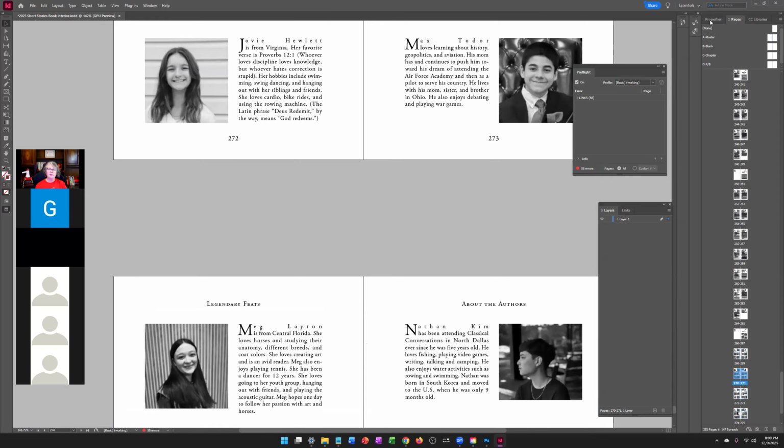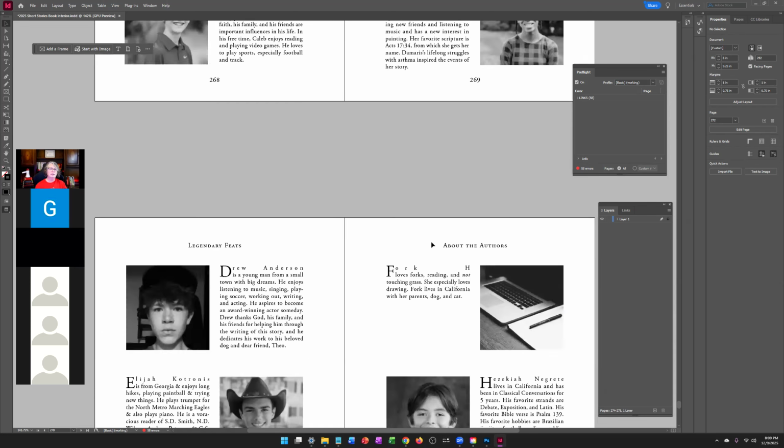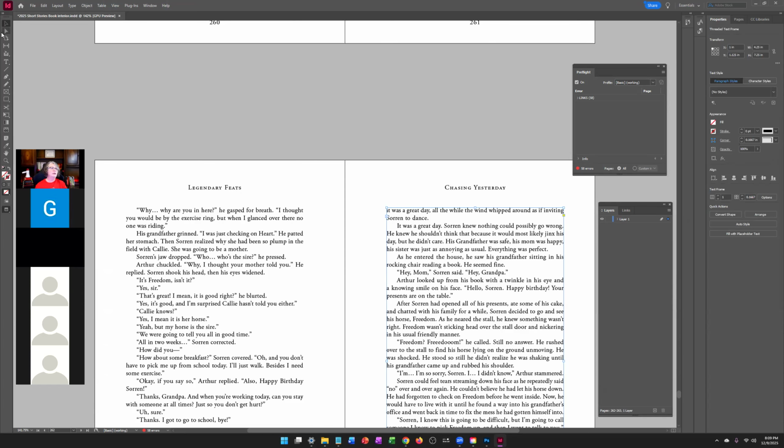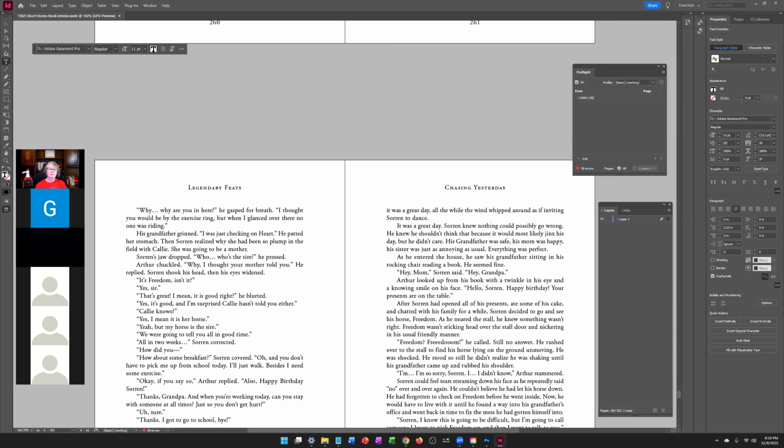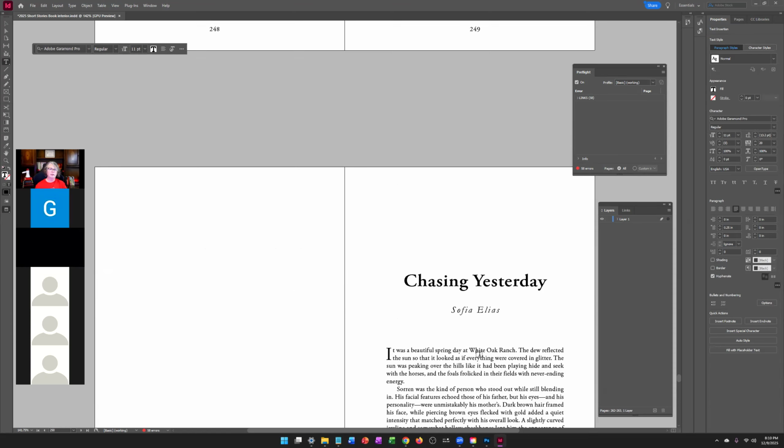Oh, and this software also uses styles. So I told you about styles, taught you about styles. So let me go click in the story. All right, and it is set to normal style. When I go to the first page of the story, I've got author is the style, and chapter title for Chasing Yesterday. For the first paragraph, I called it drop cap so that we could have this big letter at the beginning.